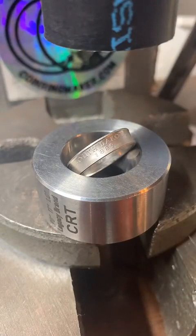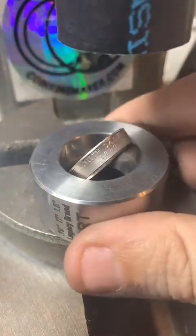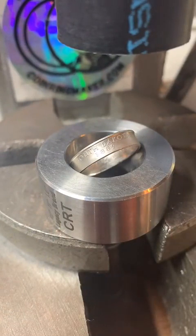I understand it looks expensive, but there's 2 years of experience here. There's thousands of dollars in tools. It's not as easy as I make it look. I may make it look really easy, but this took a lot of practice to figure out. On top of that, I have to inventory a ton of coins, and there are a bunch of back-end costs and taxes. It is what it is. You don't have to buy anything if you don't want to, but I have my prices the way they are so that I can grow as a business.